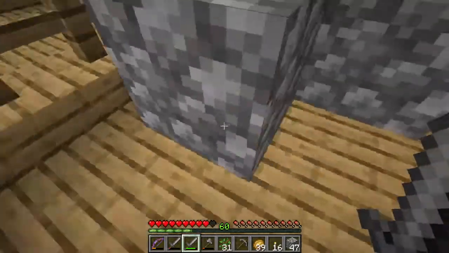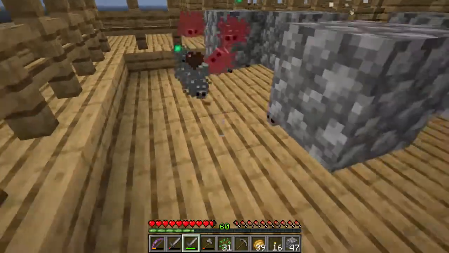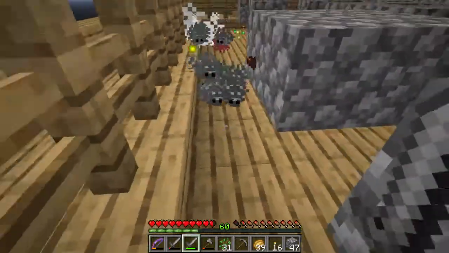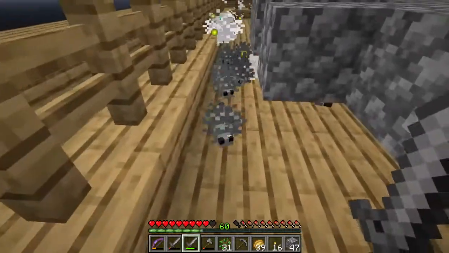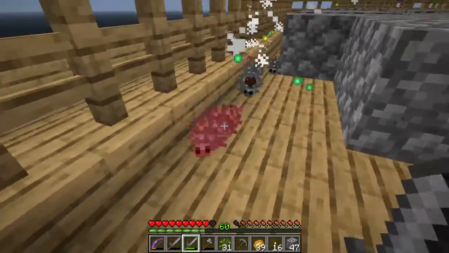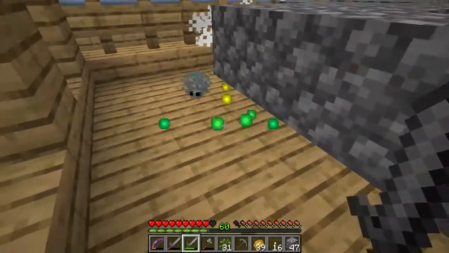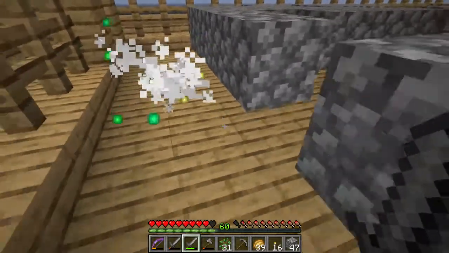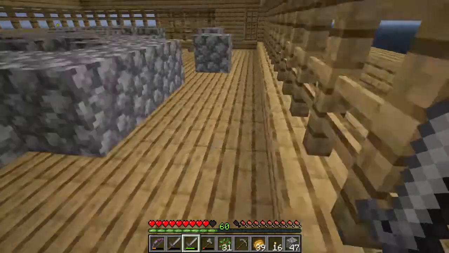Whoa. All right. So they drop gravel. So in Minecraft, basically gravel, if you combine 2 gravel with 2 dirt, you get coarse dirt, right? You get 4 coarse dirt. So 2 gravel and 2 dirt turn into 4 coarse dirt.